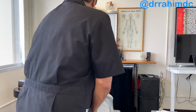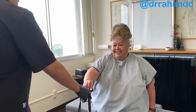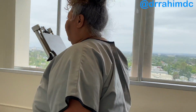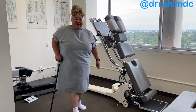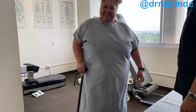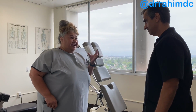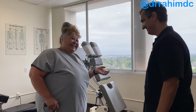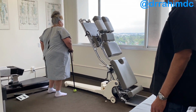Okay. Now let's see. You're going to walk once first with the stick, and then you're going to put the stick down, okay? There you go. This leg, it feels light. Let's enjoy it. It's lighter, it's moving a little smoother.